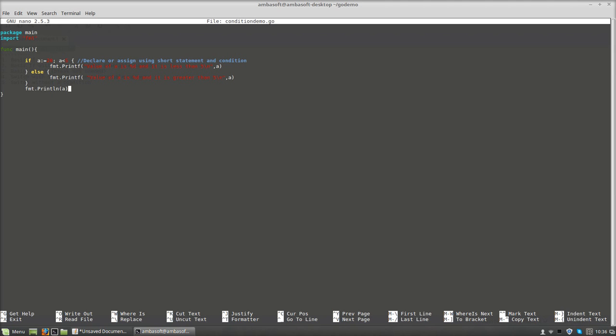It cannot be available outside the if statement. So we cannot access the variable a assigned in the if short statement outside the if else construct. This is the important thing when you are dealing with short statements in if.